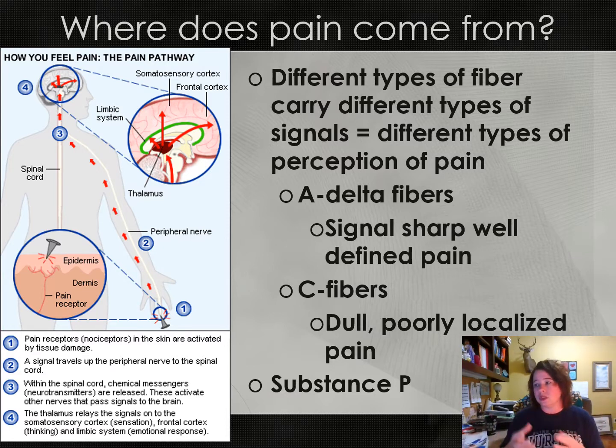Okay, so with nociceptors, understanding, is this a sharp pain? Is this a dull pain? Where's this pain at? Can't really pinpoint it. These all help us to understand what receptors are being targeted whenever the patient is experiencing pain, and then that way we can help to treat them a little bit better.